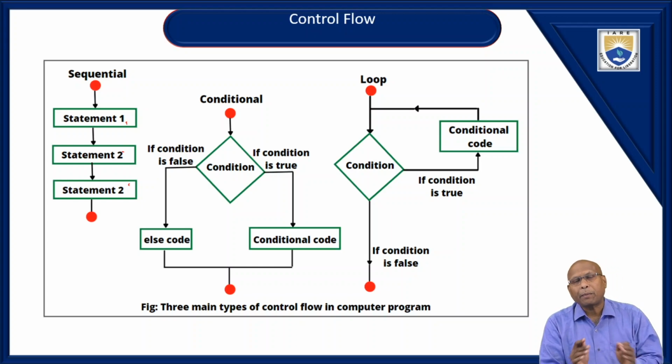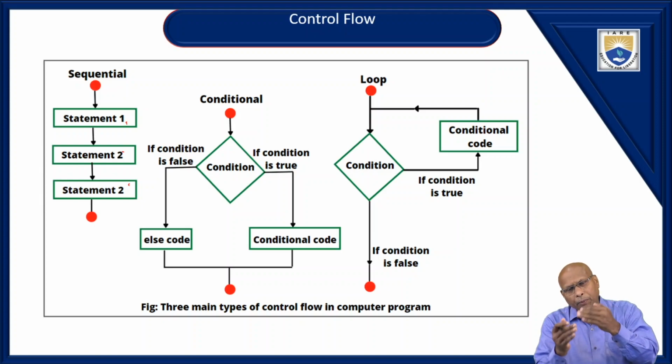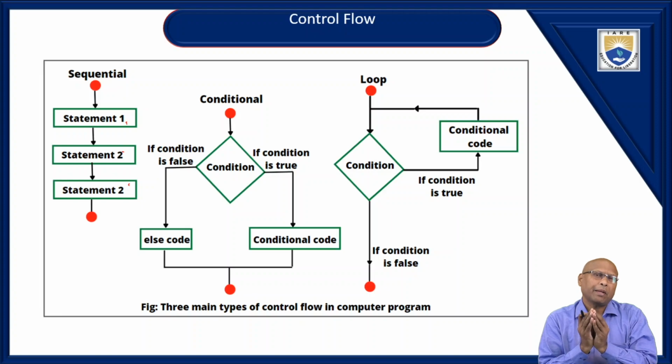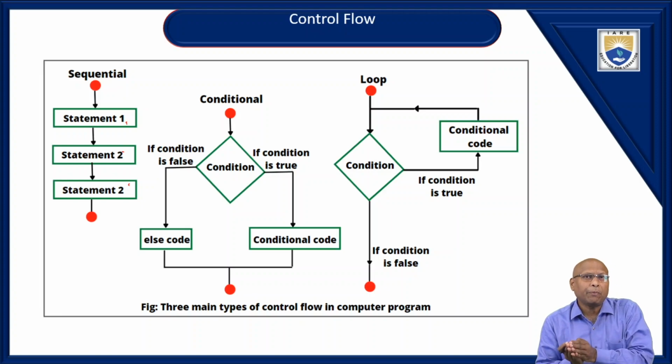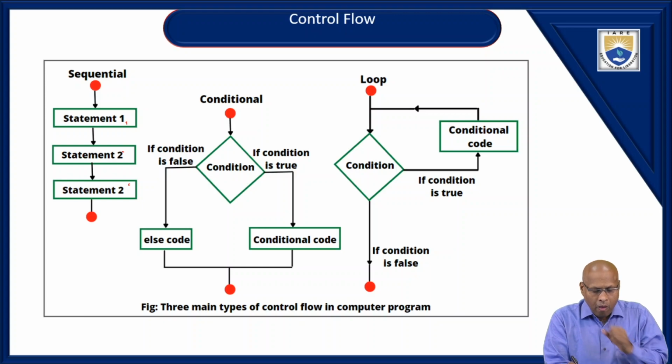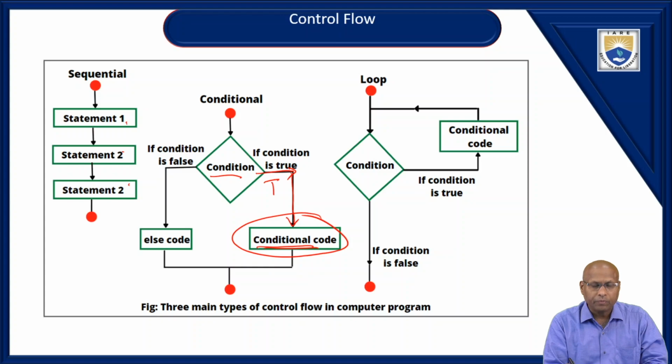There is one more statement called conditional statements. In conditional statement, what happens? While performing some execution, you may check some condition. If condition true, do something. If condition false, do something else. Here, if you observe, it checks the condition first. If the condition is true, then control comes this side. After coming this side, it comes here and performs those statements. So, this set of statements will execute if it is true. That means, based upon the condition, it has to perform either left side or right side. So, right side is the true path. If the condition is false, then it comes here. It executes this set of statements.